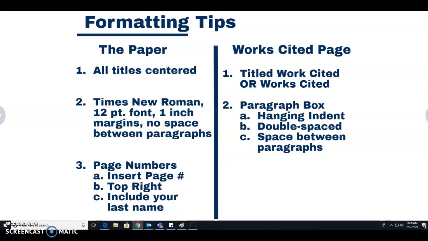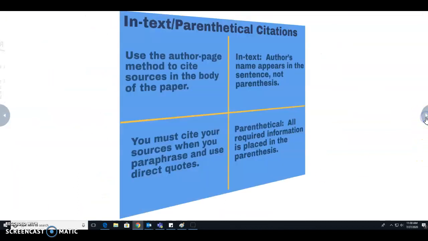And then your works cited page, so the last page of your paper, is titled Work Cited if you've only cited one work, one secondary source or primary source, or it's Works Cited if there's more than one. And so it's not underlined, it's not italicized, there's no quotation marks around it, it's very basic. And then you will have a hanging indent. It'll be double spaced, and you want to watch those spaces between paragraphs. And so all of that, of course, is listed for you on these different helpful pages. So that's just a reminder for those two elements.